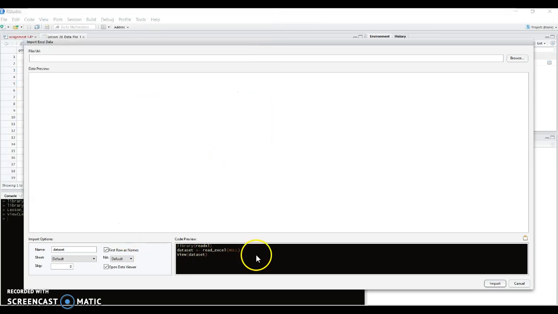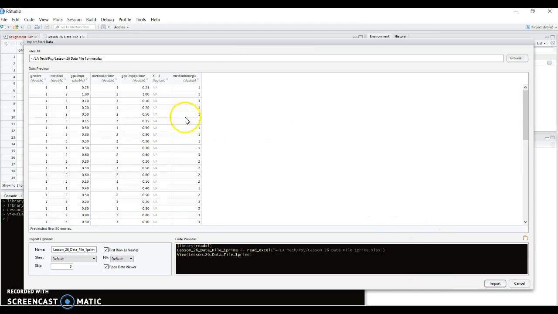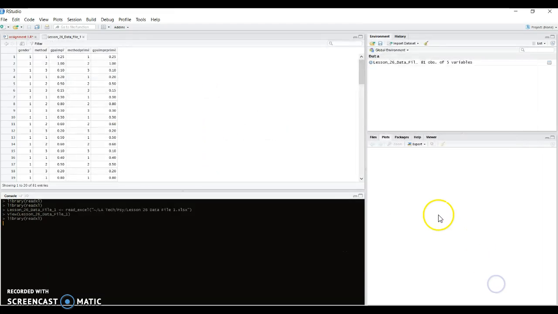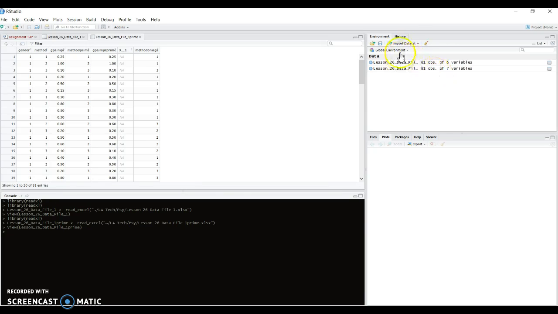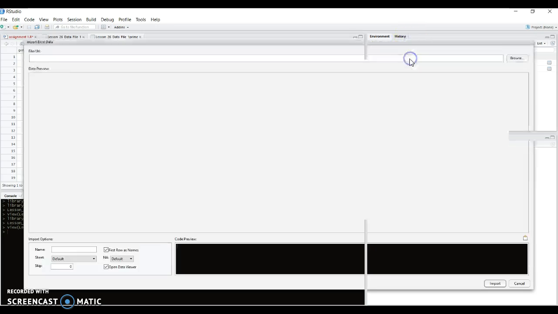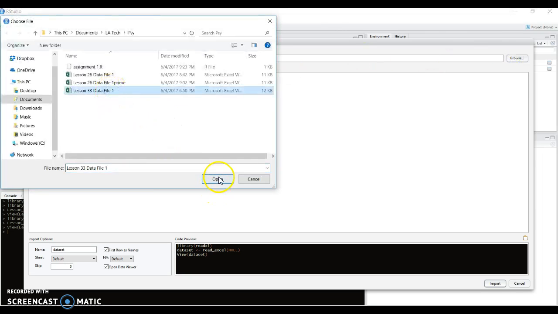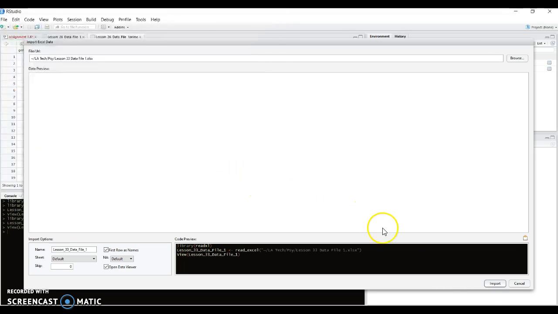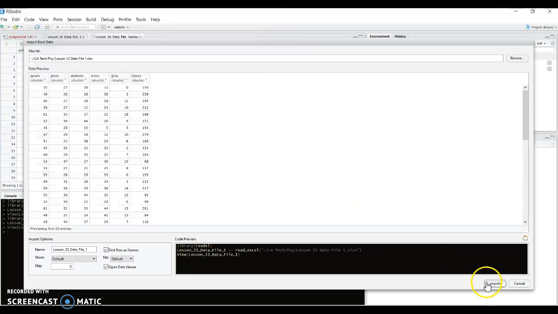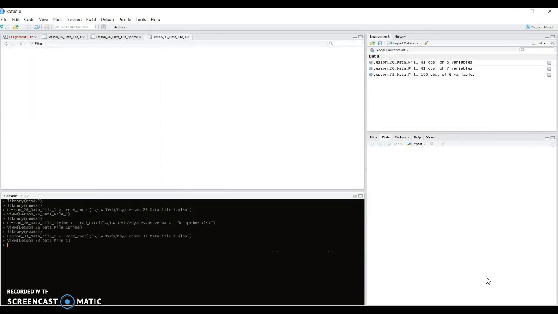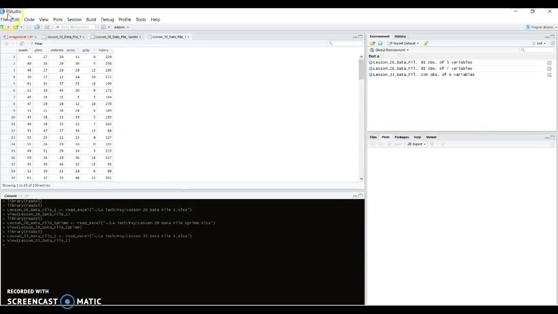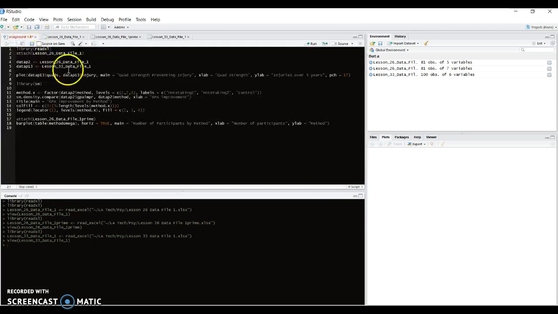It's taking a second to open a couple of them, but no biggie. Just making sure all of them are the appropriate data files that we want to use. Excel, Browse, this is the last one. Grab this last piece, open, and import.